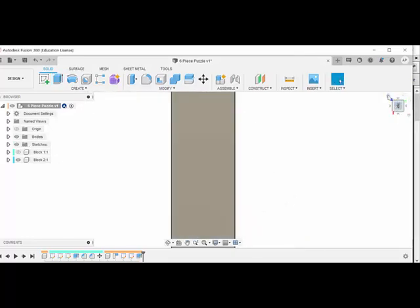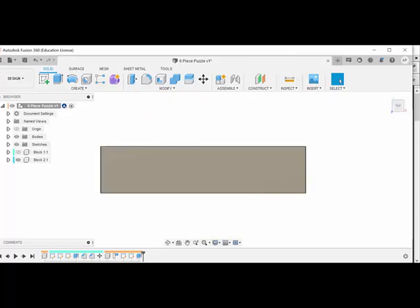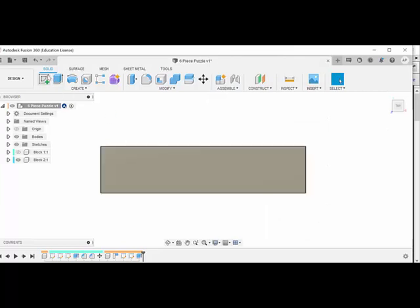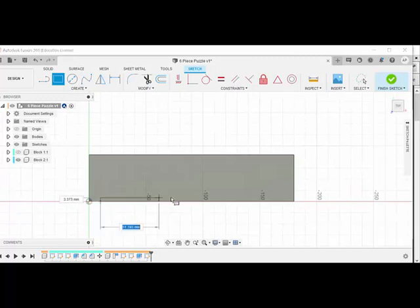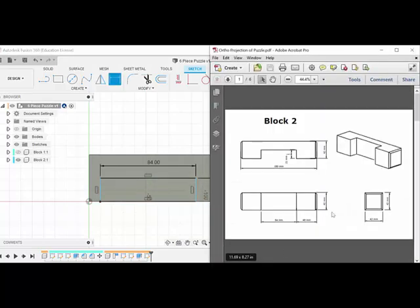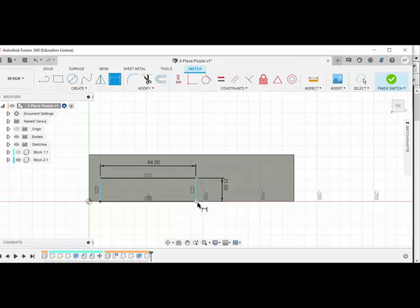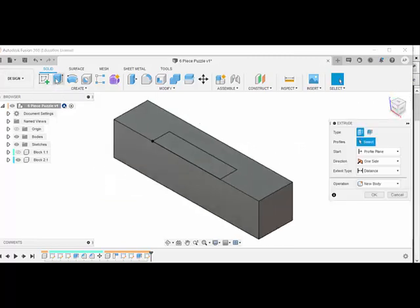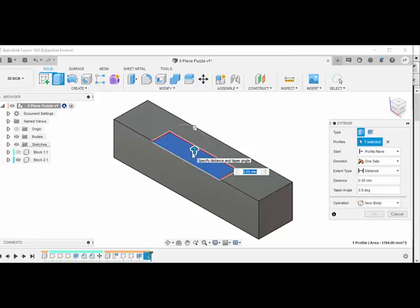Go back to the top view in orthographic. Now for the cutout rectangle - it's 21 millimeters deep and 84 millimeters across. The other number we need is 48 millimeters - that's the distance from the edge. Sketch on that face, get the rectangle tool, draw it in roughly the right area. Grab the dimension tool: set 84 millimeters for the width, 21 millimeters for the depth. Then select the corner and the edge and type 48 to position it correctly.